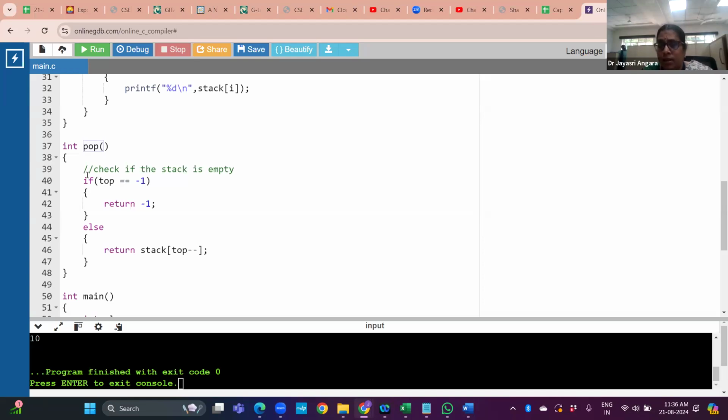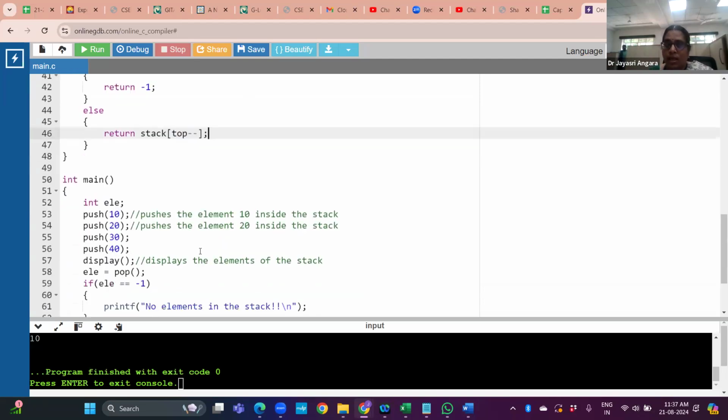Otherwise, we are returning the element present at the topmost index. Here, we are also doing another task by decrementing the value of top. So you can observe two things happening in line number 46. It is returning the topmost element and also the value of top is decremented.